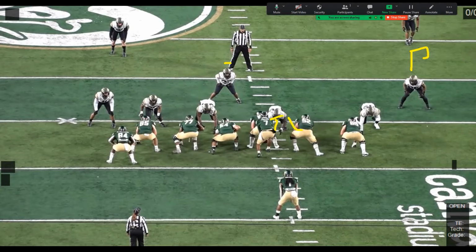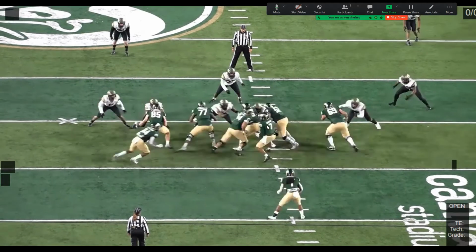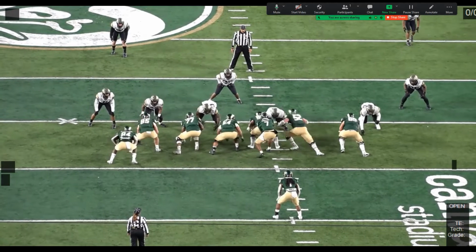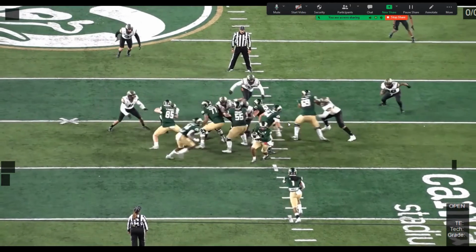In the very base versions of the teaching, you can say backside gap to backside backer. So if we're running counter in this direction, the backside gap of this guard is here, right? The backside gap of the center is open. So you'll watch what happens here, right? A lot of the times you have to go further to get back another gap, right? So backside gap to backside backer, that's the most base way you can teach it, right? And generally speaking, that'll account for most scenarios.